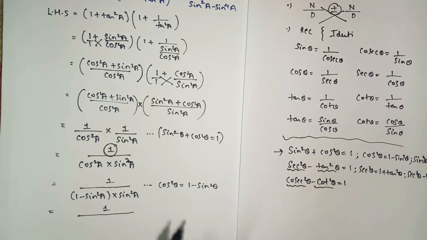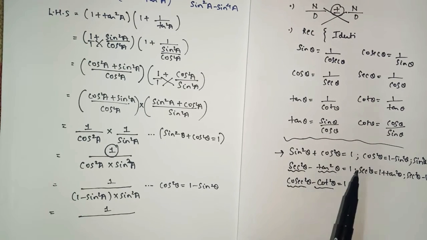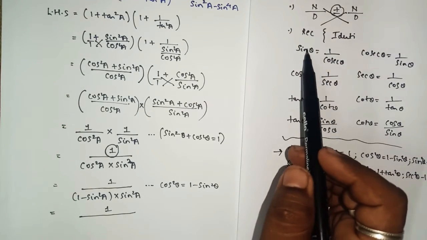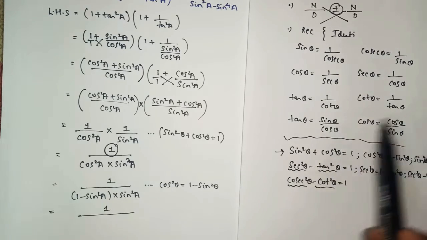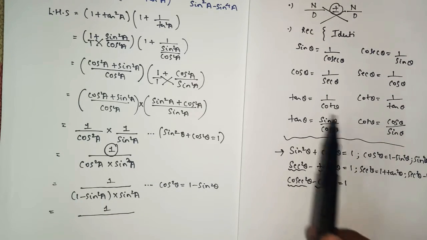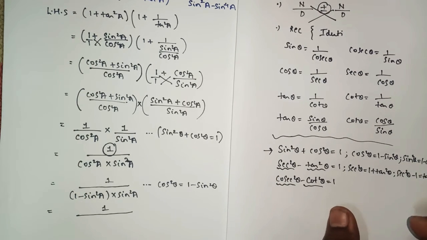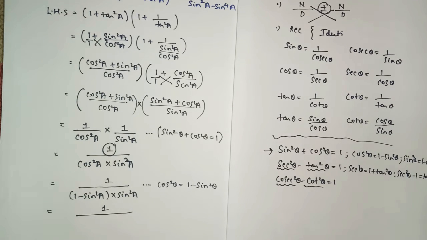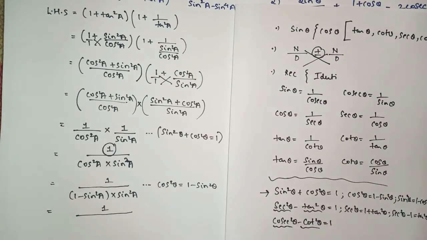So check, you have to guess the formula. Is there any relation between sine and cos? We can convert cos to sine or sine to cos. Yes, there is one relation, that is the identity relation. In the reciprocal, sine will get converted into cosec, not cos. Yes or no? So you must know which formula to apply, whether the reciprocal formula or the identity formula. Basically 90% of the sums are based on reciprocal or identity. And for the rest, as I told, try to convert into sine and cos and then cross multiply. These will be the basic steps.